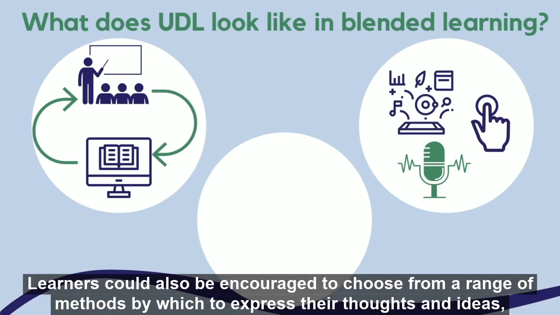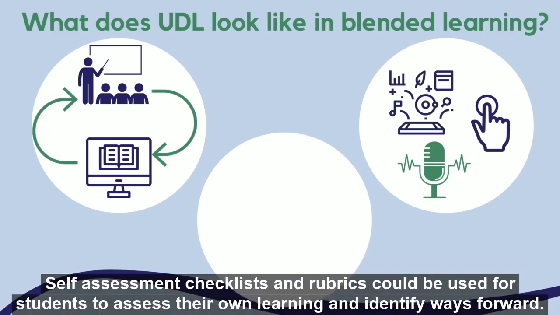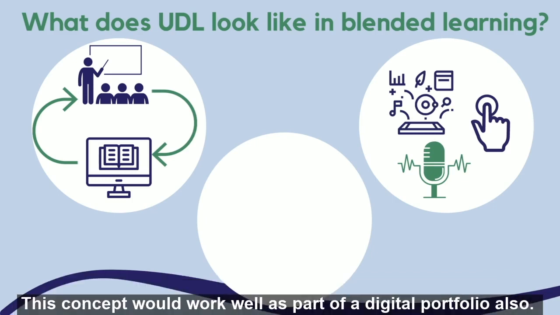Learners could also be encouraged to choose from a range of methods by which to express their thoughts and ideas, including some of the examples already mentioned. Self-assessment checklists and rubrics could be used for students to assess their own learning and identify ways forward. This concept would work well as part of a digital portfolio.